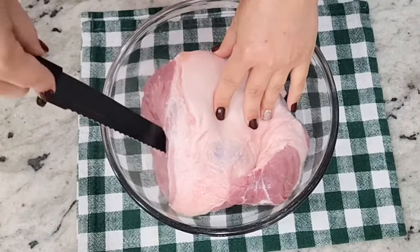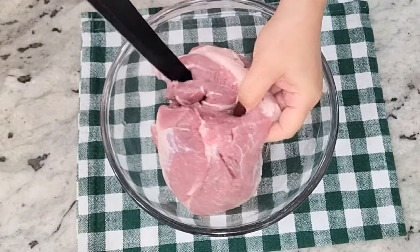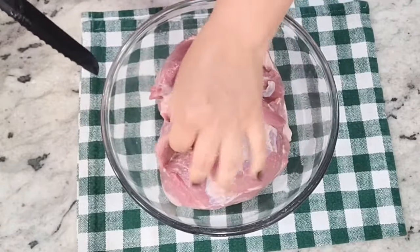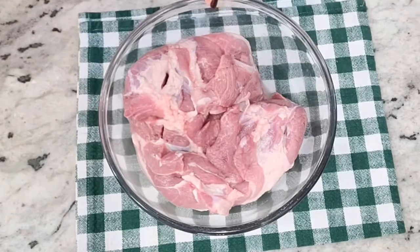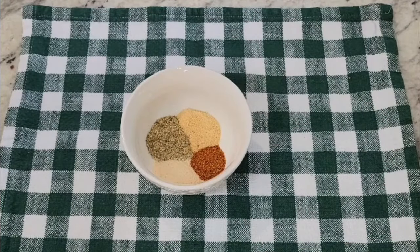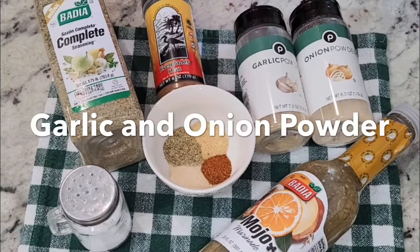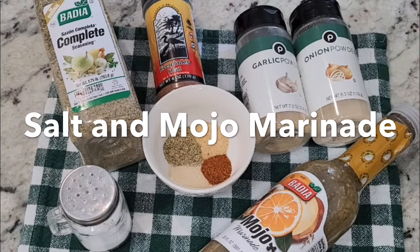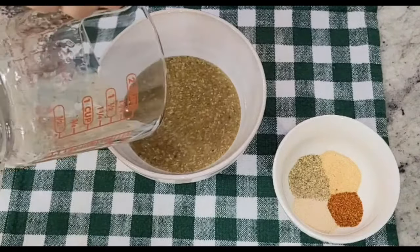During the holidays I do purchase a bigger one and I do poke holes. For this little pork shoulder I ended up injecting it with all the seasonings. I use complete seasoning, Everglades seasoning, garlic powder, onion powder, salt, mojo marinade — you can also use sour orange — and you can also chop up cilantro and add it to this marinade. I add all the seasonings and mix really well.